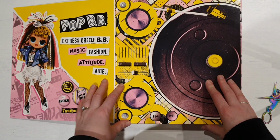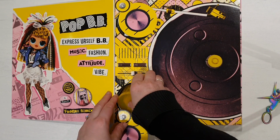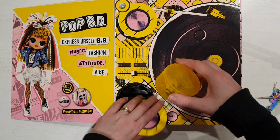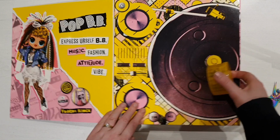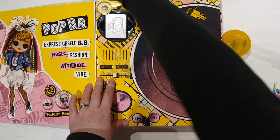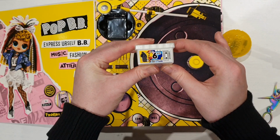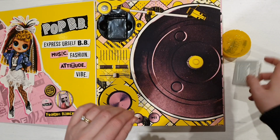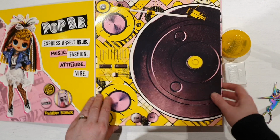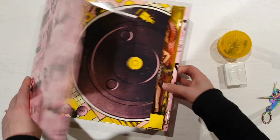Okay, so we have a little compartment that we open here and it's got a little tiny hat box inside. Oh, this is so retro, it's so cool. And then open up this one, and it's a little shoe box. She's size 6.5. Me and this girl could not share shoes. Okay. So that's that bit.